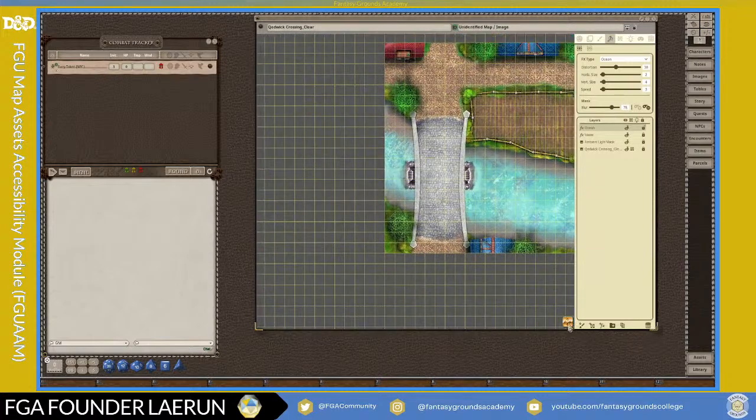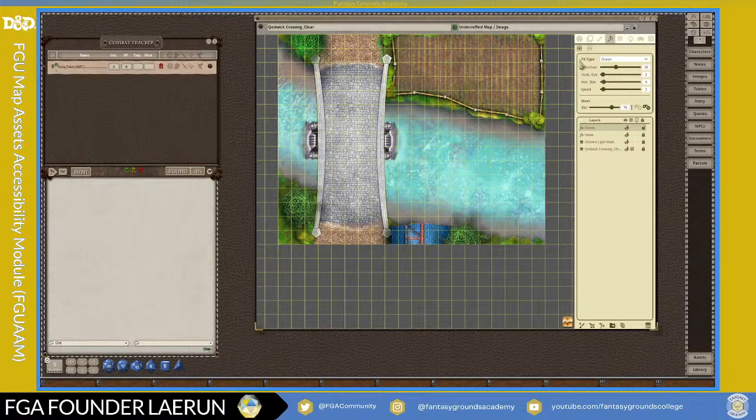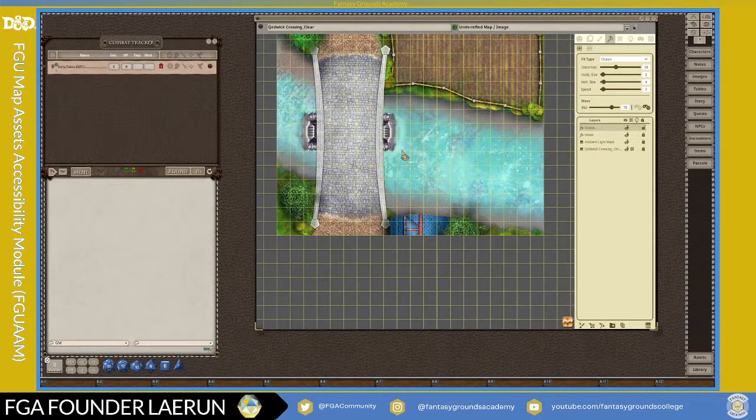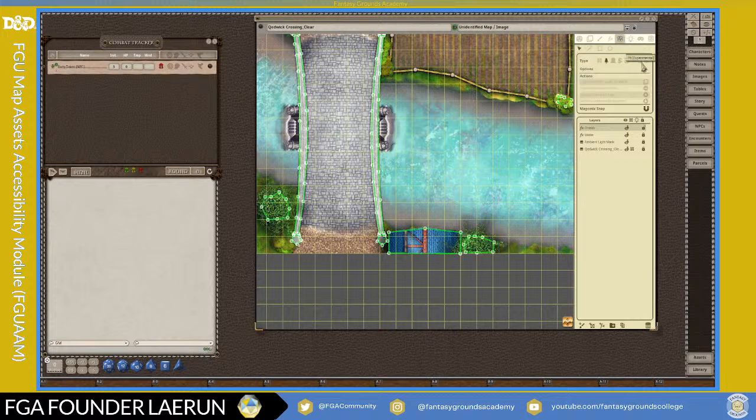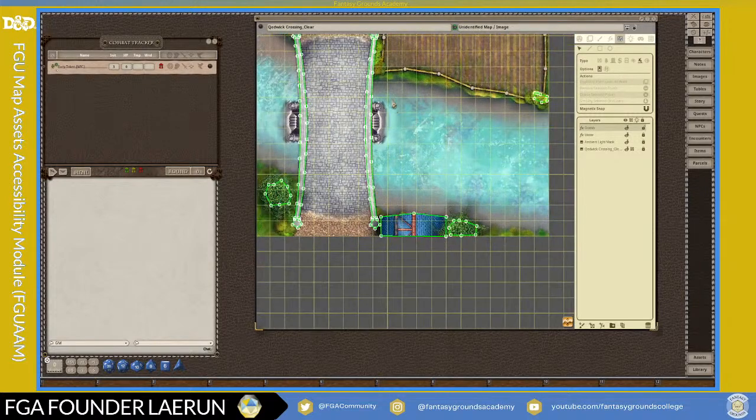Now the final thing is the pit. So the pit tool is if you fall in, you can't just jump out of the water. So I'm going to go back to the line of sight tool, go to pit experimental. I am going to toggle it so that it doesn't block movement, but it still captures the person that falls. So that way they can move their token out of there. And I don't have to do it for them.